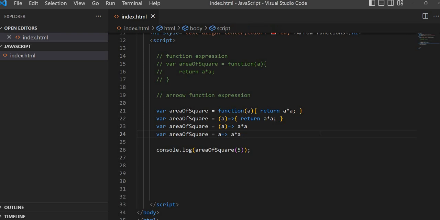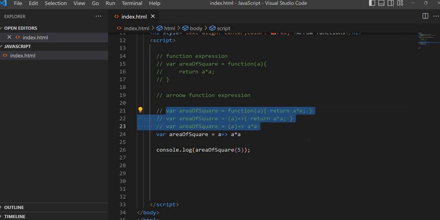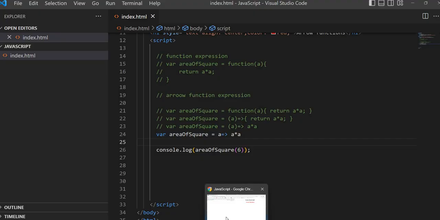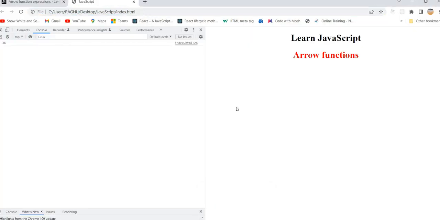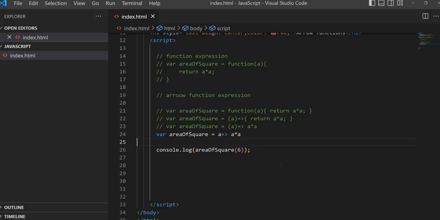How beautiful this JavaScript is? Yes, it will work perfectly. If you want to see, I'm just commenting this out. Here area of a square, I'm giving 6. 6 into 6 is 36. It's working fine. This is simply an arrow function.